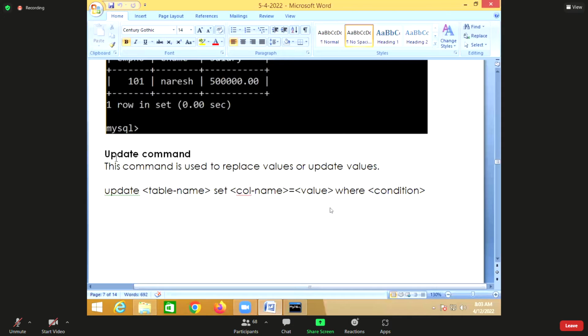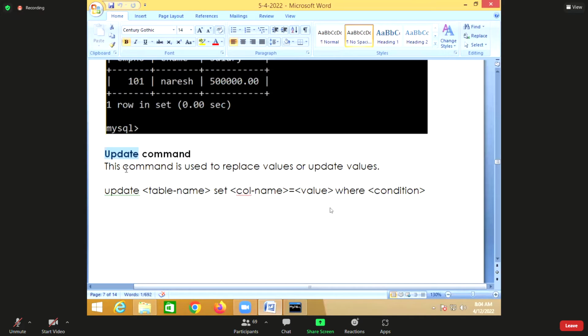If you want to replace the values, then which command do you use?